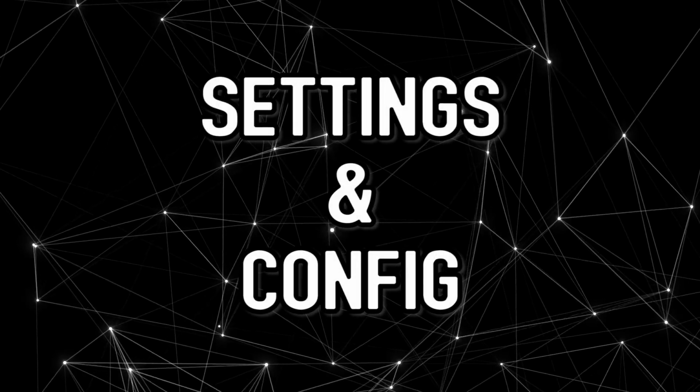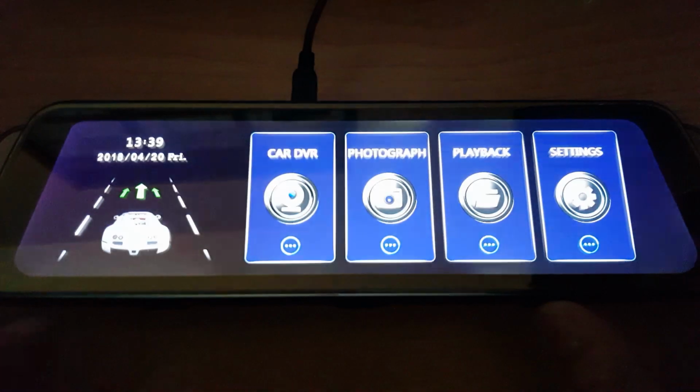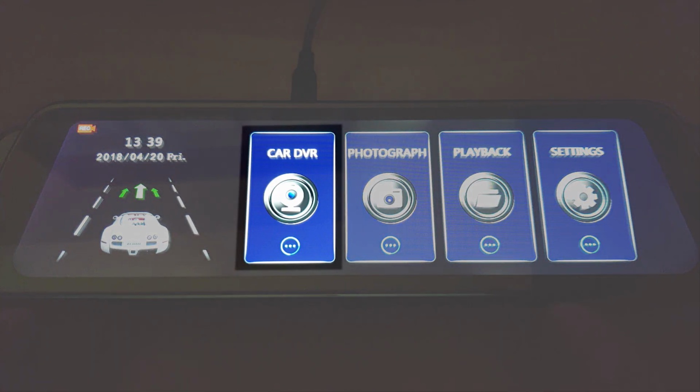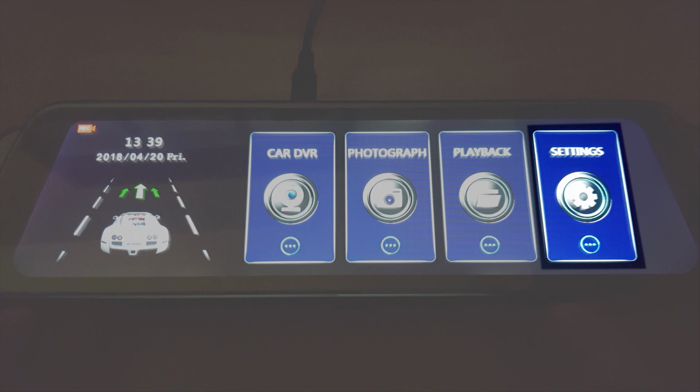Let's now have a look at the camera's interface and configuration. You can enter into the interface by pressing the home button on the screen. There, you will see the icons for the car DVR, where you will be able to see the live views of the front and back cameras and start or stop the video recording, photographs to take still images, playback to review the recorded video on the SD card, and the settings.